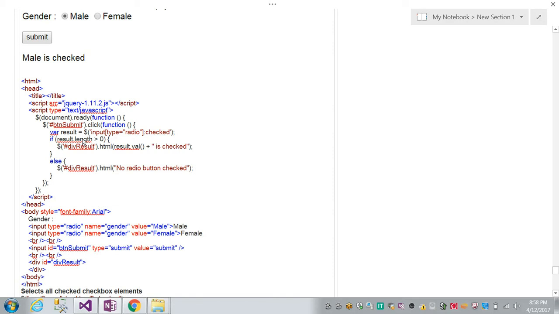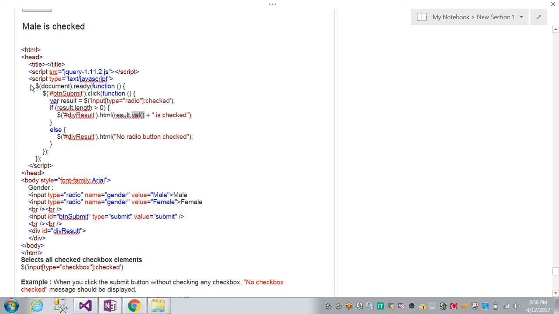Similarly, if the user selected a radio button, that means length is greater than 0, then I will show whichever radio button is selected, using the result, which is selected dot val, and then I will append the is checked. So this is about radio buttons.